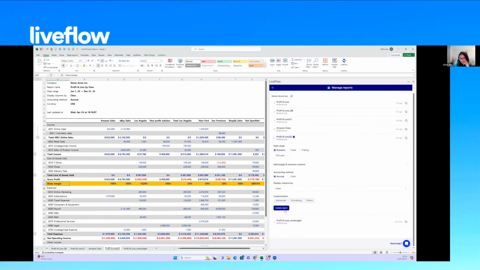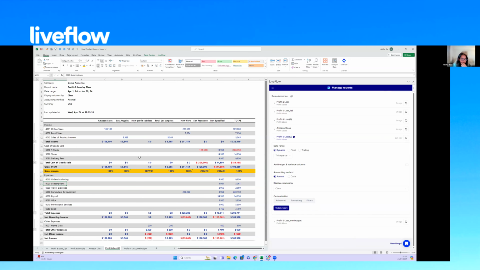And if I were to update this, it remains in place. This also stays in place if I were to change this date range. So if I make it so I'm now reducing the size, and I hit update report. Yeah, this is erroring out because I don't have any sales in this particular column, but yeah, exactly. So you can add your own rows, you can add your own columns, and the data will stay. So you can essentially model around this. So your possibilities are quite limitless.